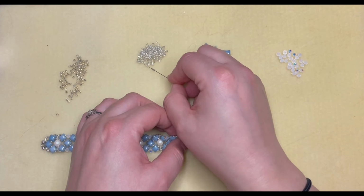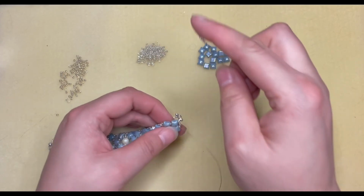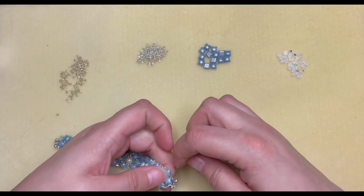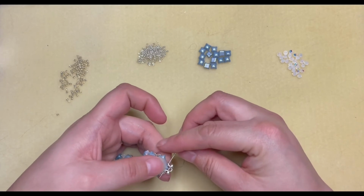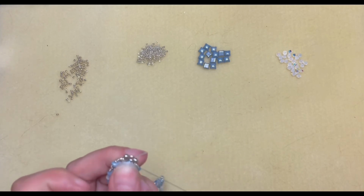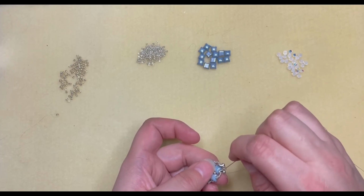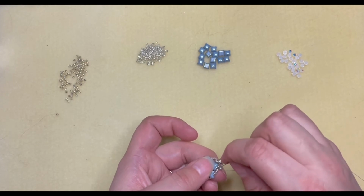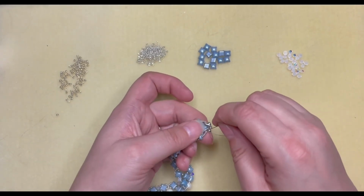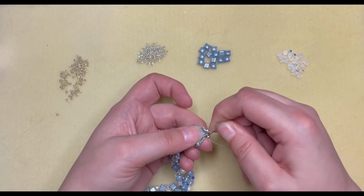I'm going to pick up 6 15s, go through the top of the end finding, through the hole of the Wibeduo and the other hole of the end finding. Pull those down. Go through these 6 15s here, if I can get them in. There we go.